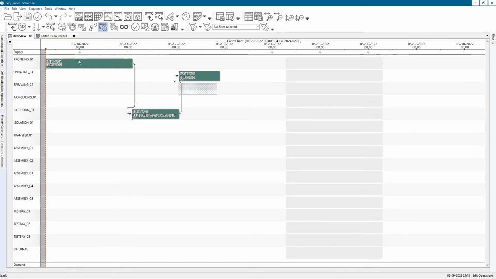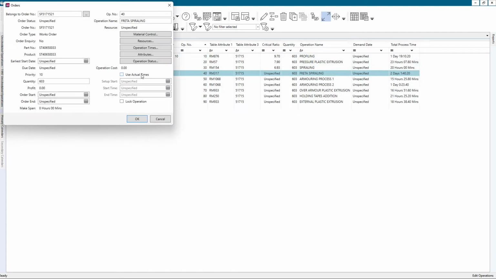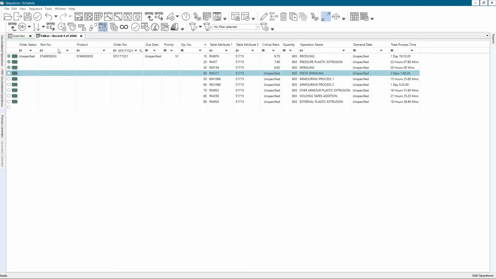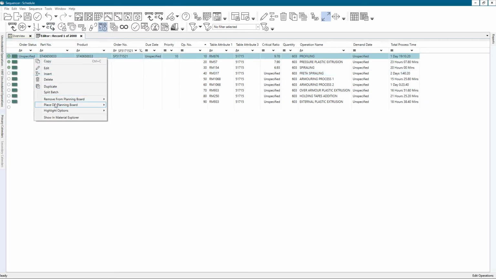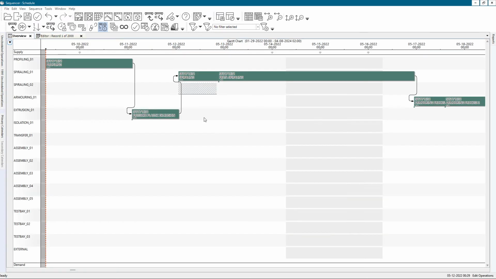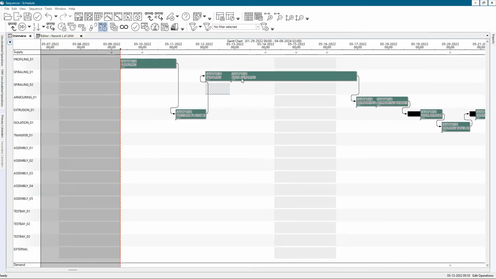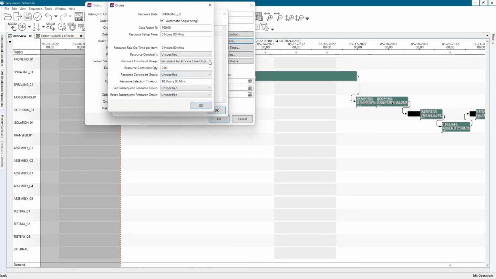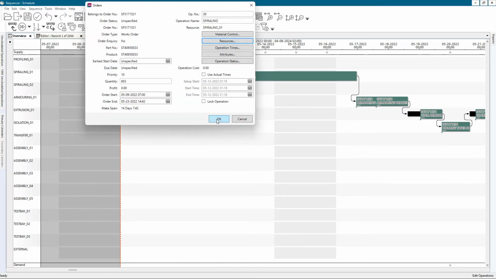Okay, so there is another concept here, and let me remove this hold here. Place on planning board. Okay, great. So you see that I have, and let me remove that timeout from there because I want it as default as possible.